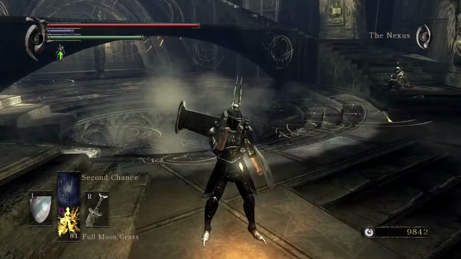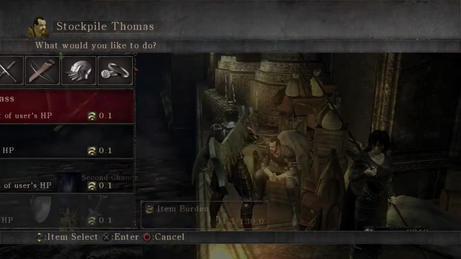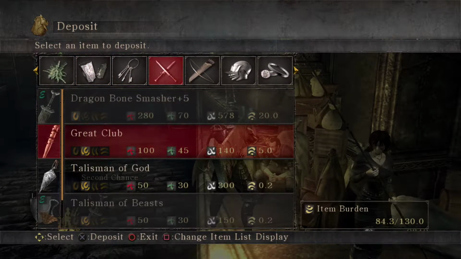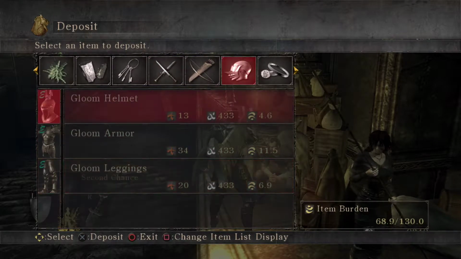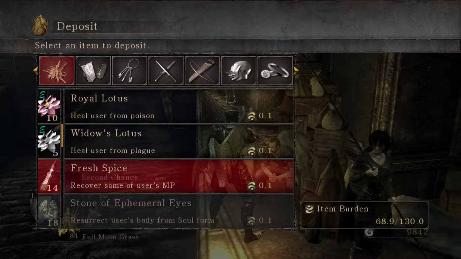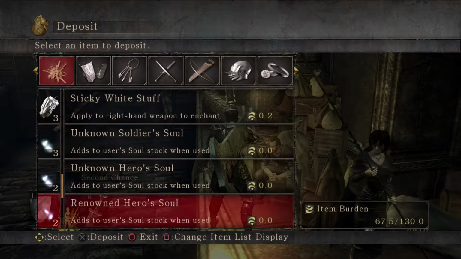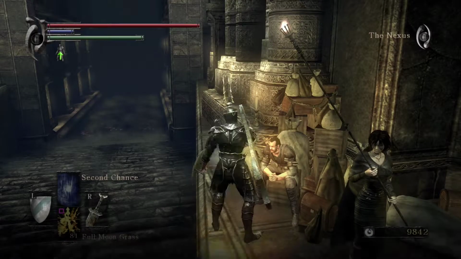Now this next area is very large. I'm gonna put everything I can into the bank. Hello again. Here, I'm keeping. Because it is large, and we're gonna want to pick up stuff that we find here. Anything else that we need to drop off? Get rid of the fresh spice. We'll leave that. Okay, all that can stay for now.